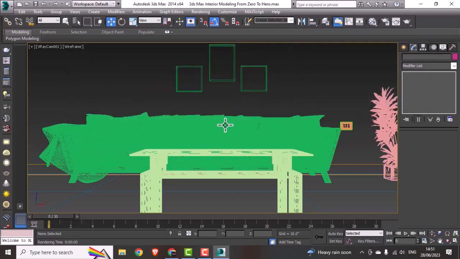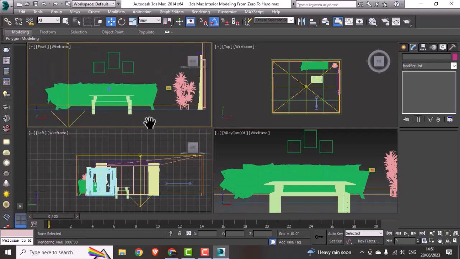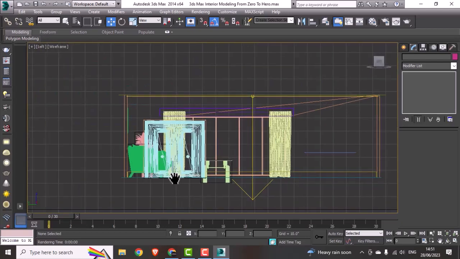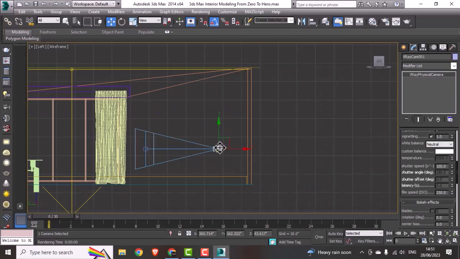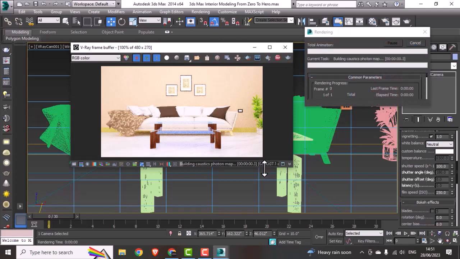Cancel the rendering. Select the camera and make some alignment so that we can check the table or tabletop area.